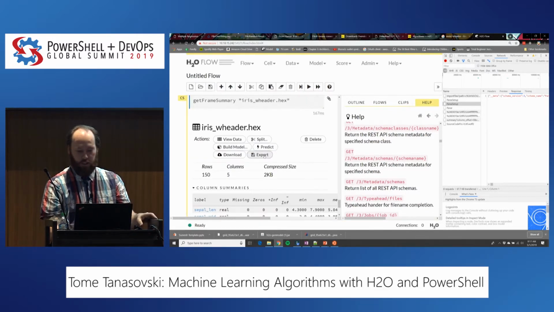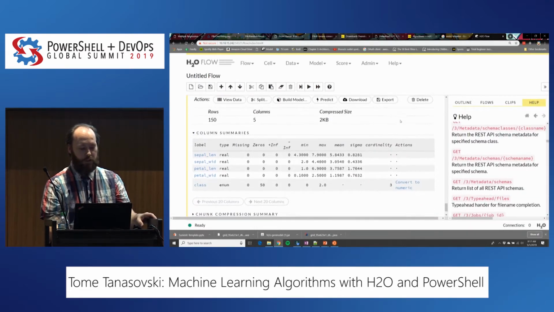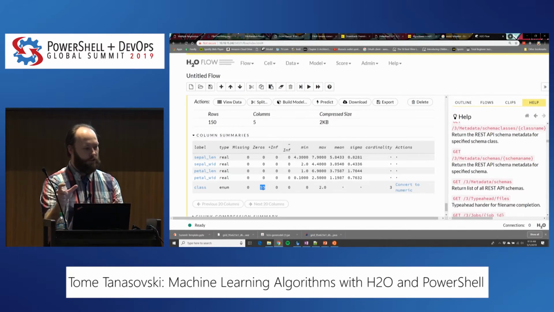When we have data in H2o, and actually let me close this so it's not so cluttered, the first thing that happens is you get some statistics on it. So we can see a little bit about the data. I can see that the min here is 4.379, the max, and the averages, et cetera. I can also see in the enum that there's 50 that are labeled 0, which is actually expected. Generally, missing or 0 you may be concerned about. It's more about data quality and just making sure you have a good data set. However, in this particular case, an enum is 0, 1, 2 because it's ordinal. So there are 50 of one class. That's why that shows up as 50 zeros.